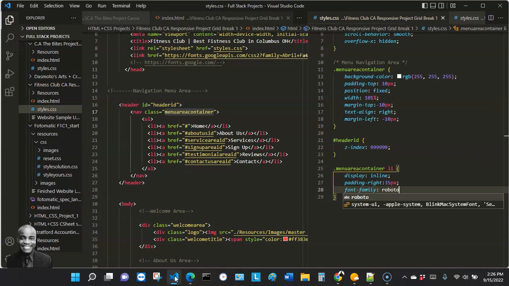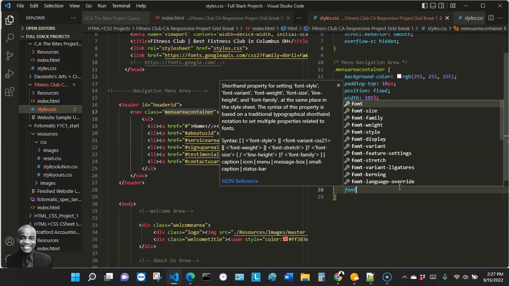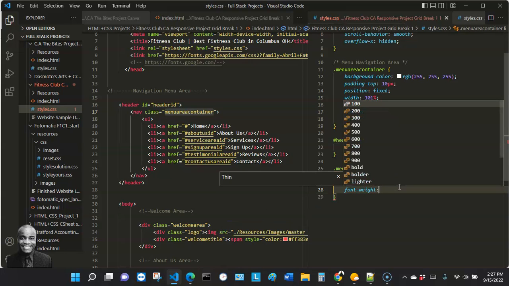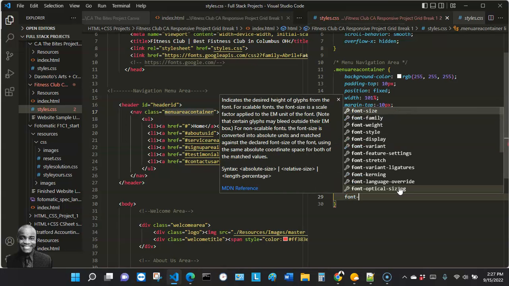This one we probably do not need because I have already globally declared that all the fonts should be Roboto anyway. If we need it, we will add it. So let's go over to font weight, and let's make that maybe 550. I want it to be a little bit bold. Let's go do font size.